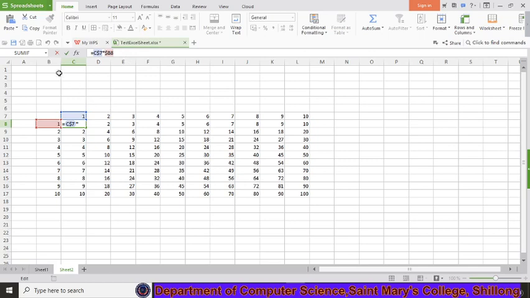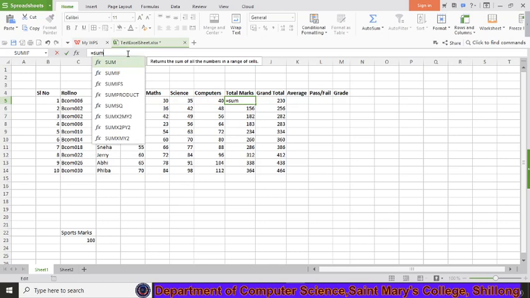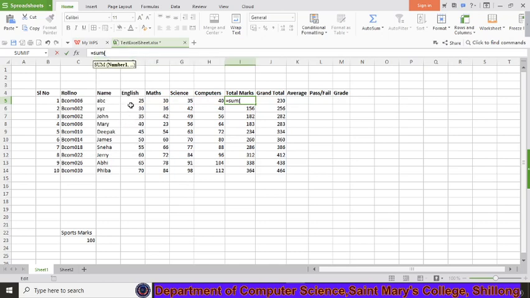Let me show you a range reference. For example, I have calculated this sum over here. Let me come back again here. I could have done it this way also. There is already a predefined function called sum. Now I want the sum of English till, can you see that I have dragged it till this point?